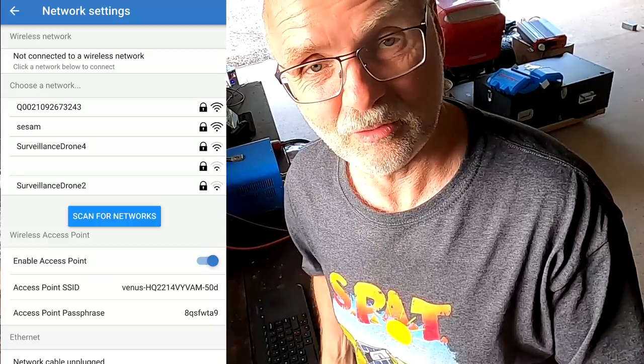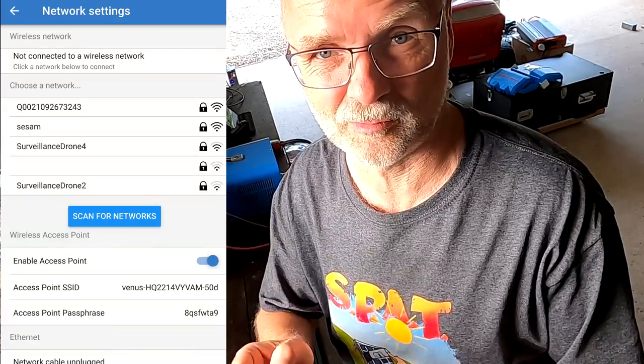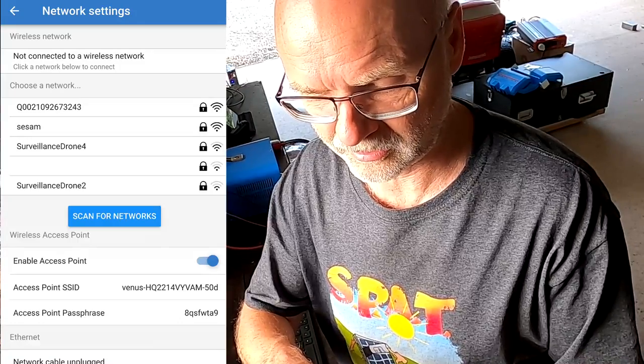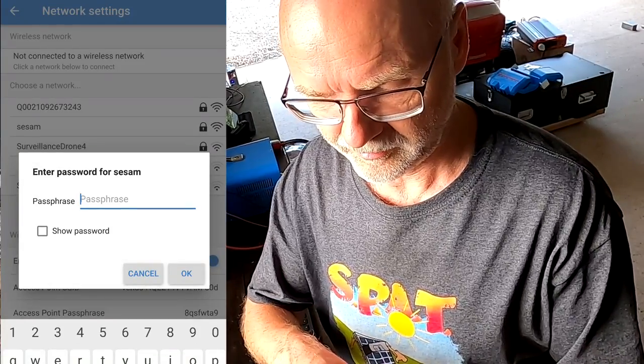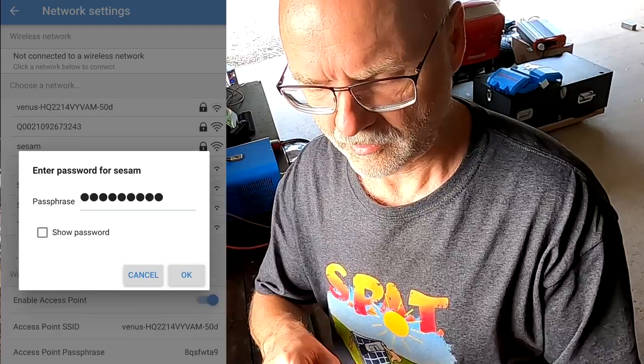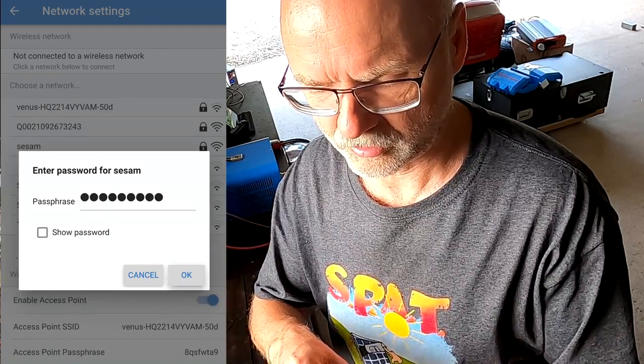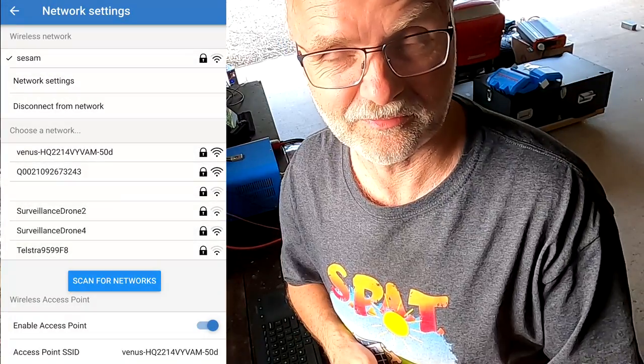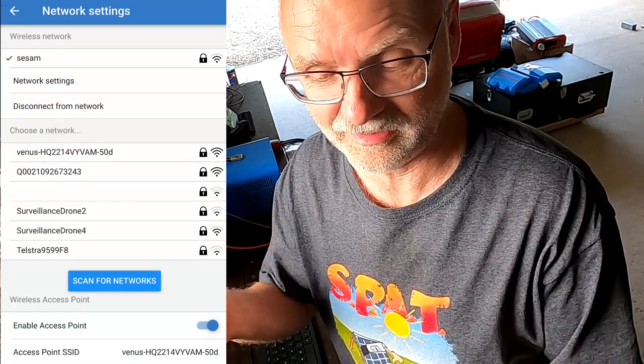And here you have all the possibilities to connect your Cerbo GX to your network. So for example, if I want to connect this one to my Wi-Fi, and okay. And here at the top, it is now connected to my Wi-Fi network.